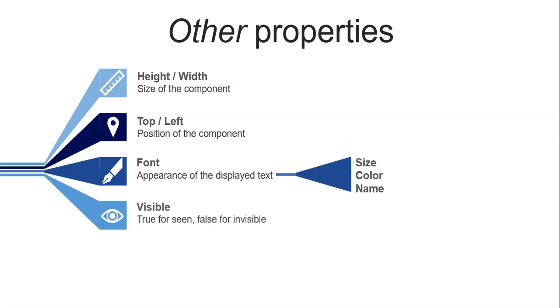Then the visible property, we've experienced this one already when we used SHP tongue in the previous videos. SHP tongue.visible was set to true, then we could see the tongue, and false means it's invisible. So there's a visible property for that.